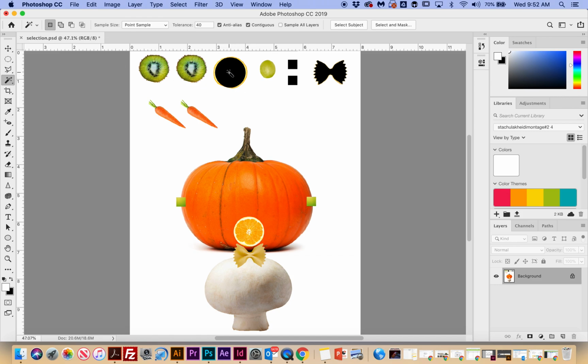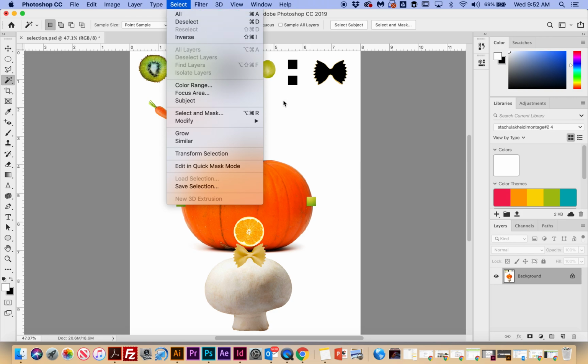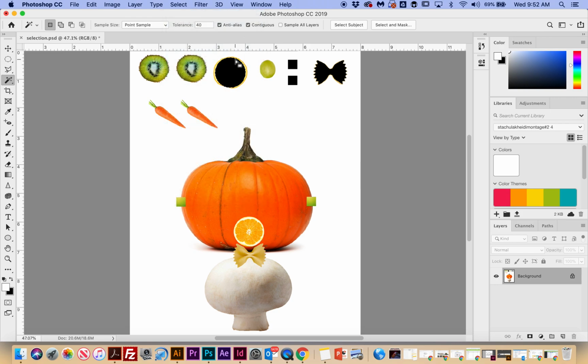So actually sometimes I select something like this. It just selected this black area. It noticed it was all black and made that selection. So this is something kind of nice: if you have a picture on a black background, you can actually select the black background and then say select inverse to only select the object that's on the black background. So I'm going to use it for over here on this grape to select it.